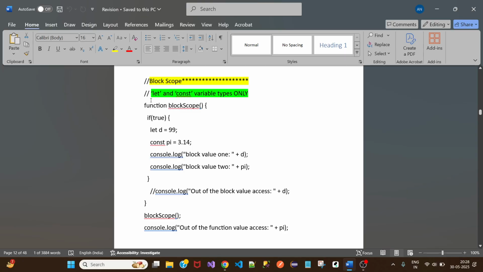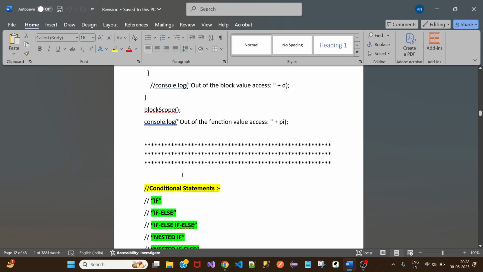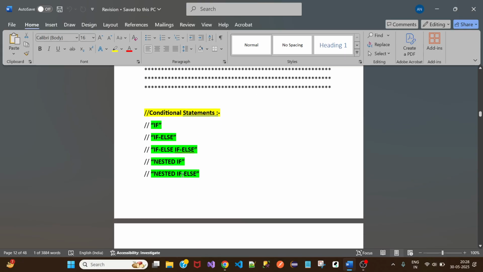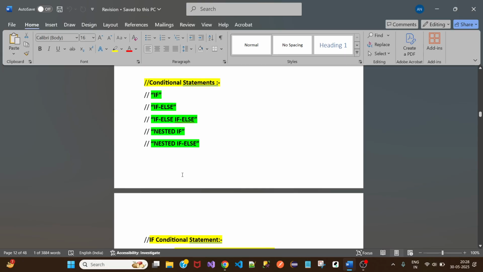If it is in the block, then we can access it only inside the block. If it is outside the block, we cannot access it. Just go through the video. It's not that important, but it might come into picture when we are accessing something inside an if block or a for block.